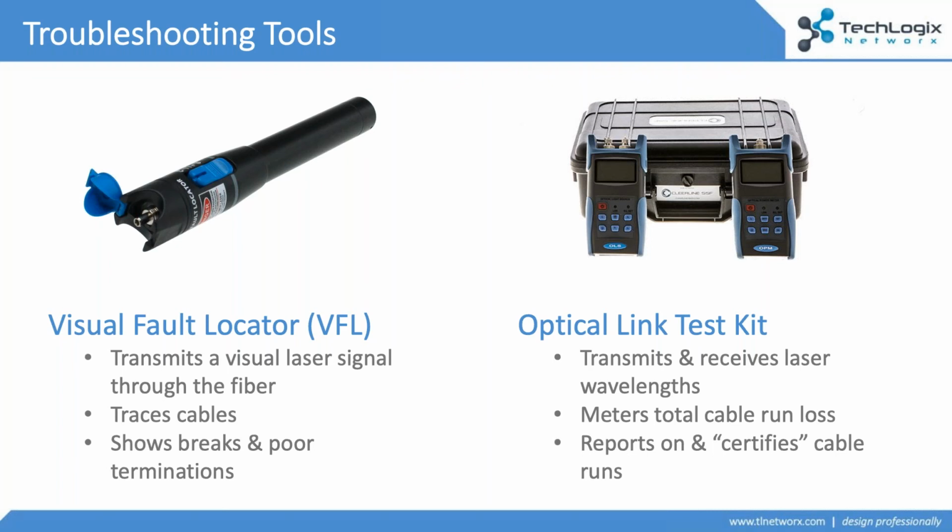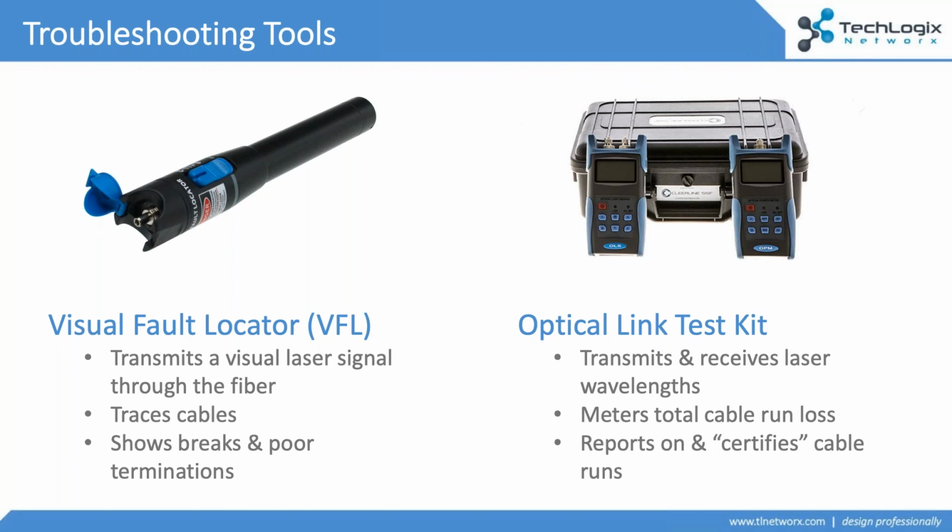This is basically an optical laser that you can see. Most devices are putting out a laser that is invisible to the eye. You can't see it. It will damage your eye if you look into it, so you don't want to do that. But a VFL is a visible wavelength of light. This is what's going to light up your connector and actually show you if you have a good termination. We'll talk about that here in a minute.